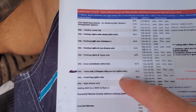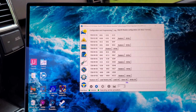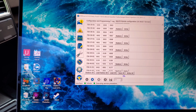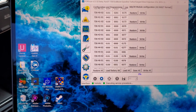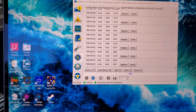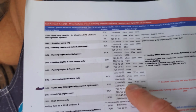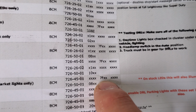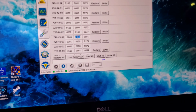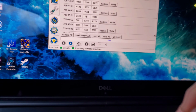Okay, so we're looking for these right here. 726-45. So we gotta scroll down here till you see right there. So we've got 726-45. So we've got the module. This is the address, 726-45. And we just have to transfer. So this one says the first section there, don't change anything, but the second section, we're going to change right there, 7F in the second one. So 726-45. So right here, this is the one that we're going to change. So we're going to delete that and write 7F.